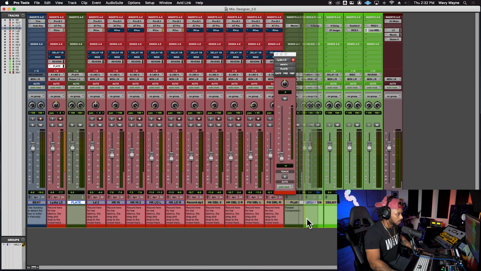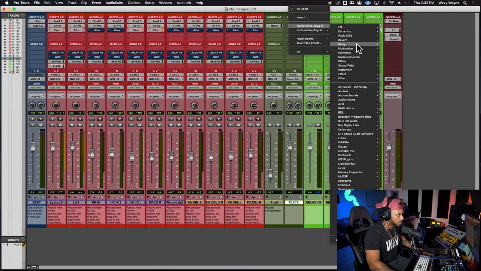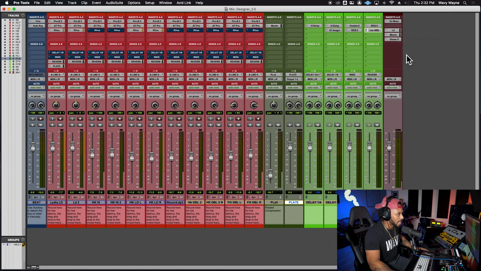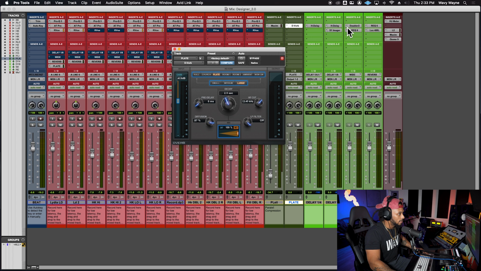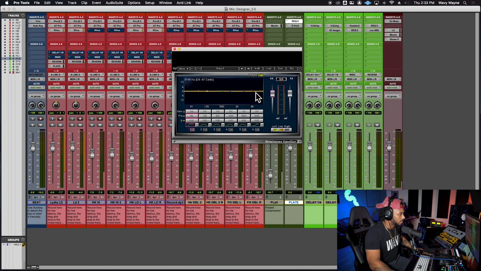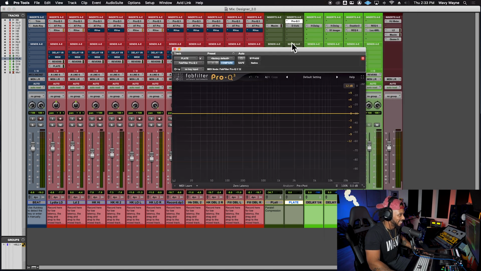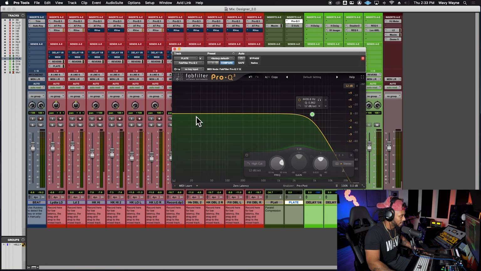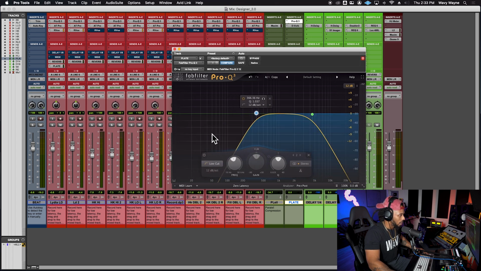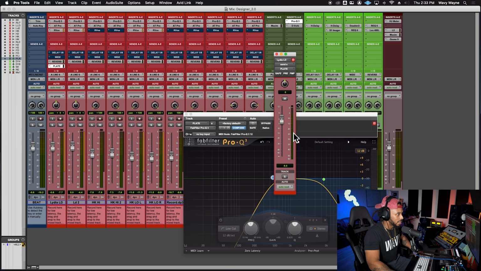Move this down next to my other effects here. For this plate reverb, you know what? Let's just use the D-Verb because I really like to show y'all that D-Verb is actually a great little plugin for reverb, but we have to do some stuff with it. I'm gonna go ahead and put an EQ in front of that. It doesn't really matter which EQ you use. I just like this one better. Now I'm gonna roll off the lows and roll off the highs so that this reverb sounds a little more manageable. Let's turn this up and see where we're at as a starting point.